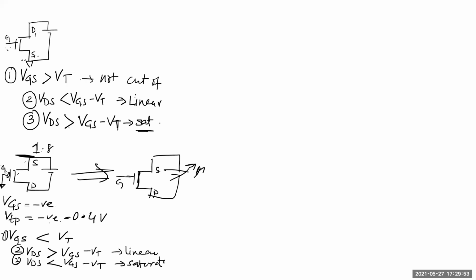Same thing, this gate voltage is lower than the source voltage, which means that to turn it on, this gate voltage needs to get lower and lower, which means VGS needs to get more negative, right? More and more negative for the channel to turn on. So you want VGS to be negative to turn it on. You want VDS to be negative to pinch it off to get it into saturation.